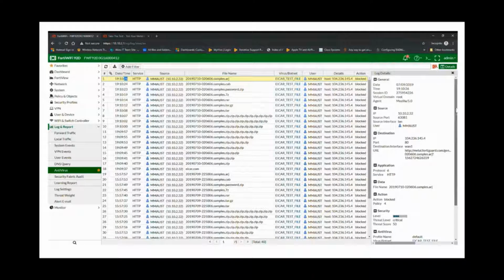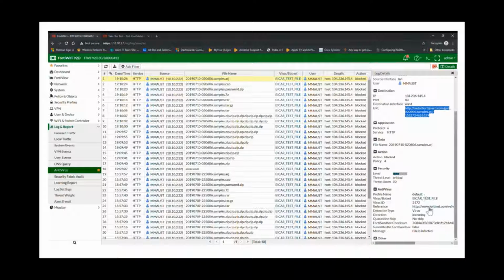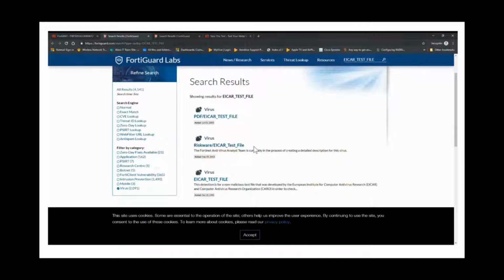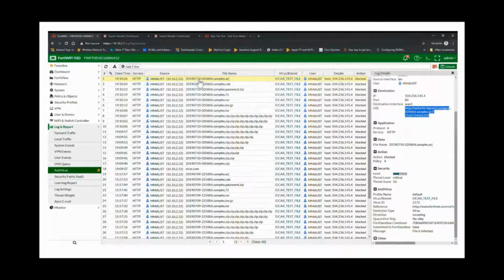We can see the nature of the virus itself. We can see the source of where that virus came from. And we can also see the definition. In this case, it's an EICAR test file. And a little bit of information about the actual file, which is very helpful. So you can see the nature of the virus and the file name itself. So you can see, as I spoke on before, we have multiple embedded files where you have this zip after zip after zip. Again, an effort to get past that firewall and make its way to your internal LAN.